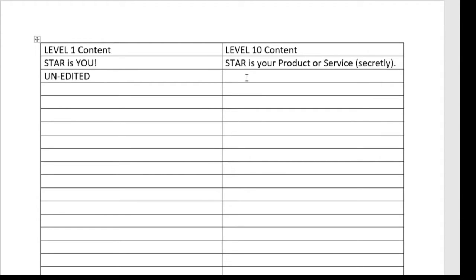Level 10 content is edited for perfection. When I say perfection, it's because it's more ninja. There we go. It's more ninja. On the surface, they may look almost the same, but there's much more specific action. There's many more specific details in level 10, so it's edited, I'll say, for perfection. I know nothing is perfect. However, it's almost perfect once we're done with it.